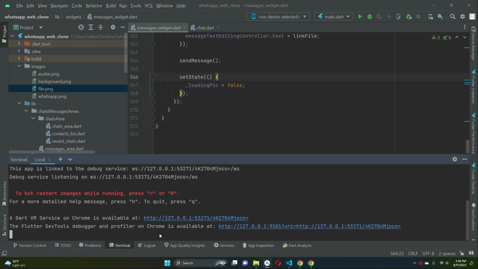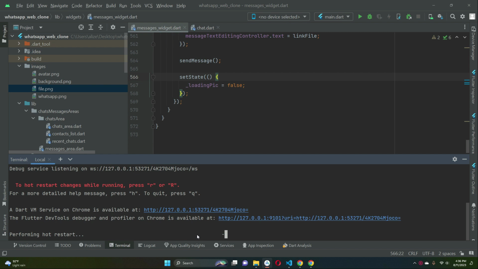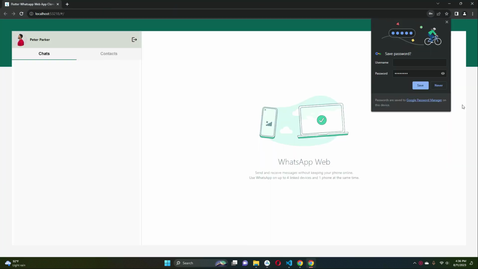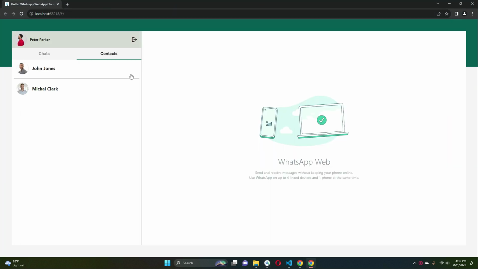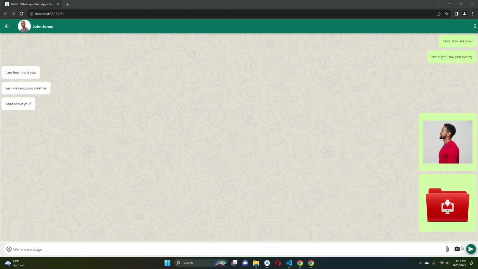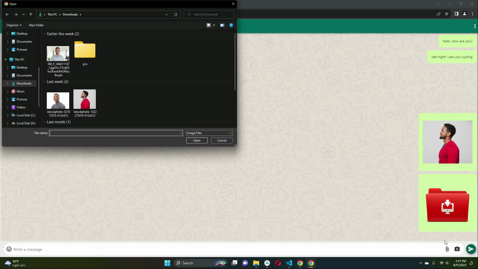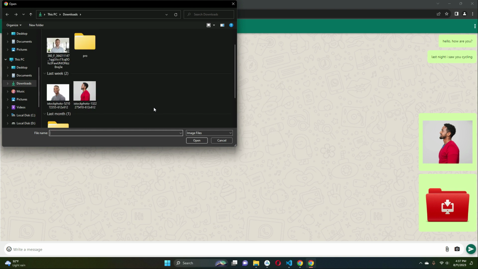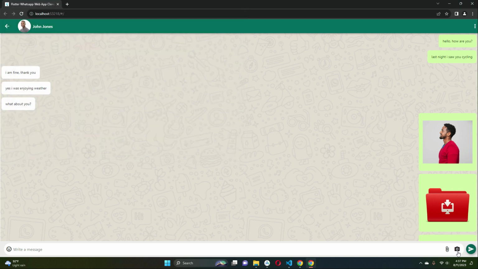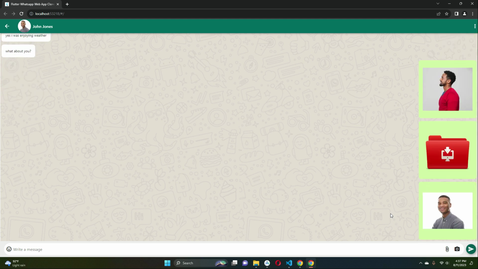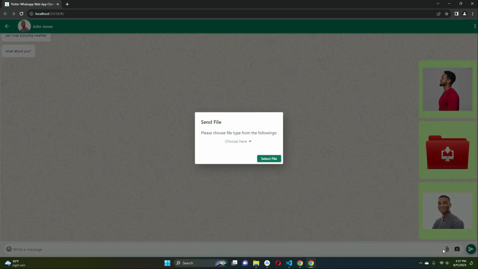So now let's just restart the app. Now if we come back here, first I will choose an image file. Let's choose, send this image. You can see that now it's working. Similarly, let's test the file.